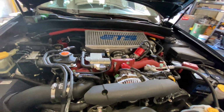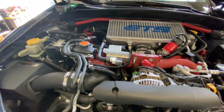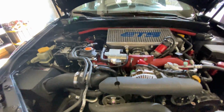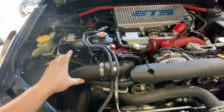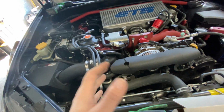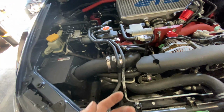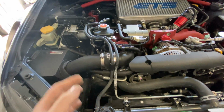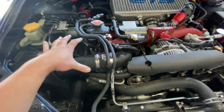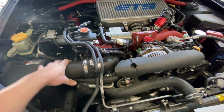So we are set. One thing I wanted to touch upon that I know some of you are probably asking is, instead of going speed density, why didn't we just go to a big MAF? Well, we can increase the diameter of this pipe and do a bigger MAF housing to get the scaling we need to tune the car. We can do that. It's not really my preference when you go to a bigger turbo like this, because at lower RPMs your resolution will suffer, so you will potentially have some drivability issues. And I just don't like doing it that way.